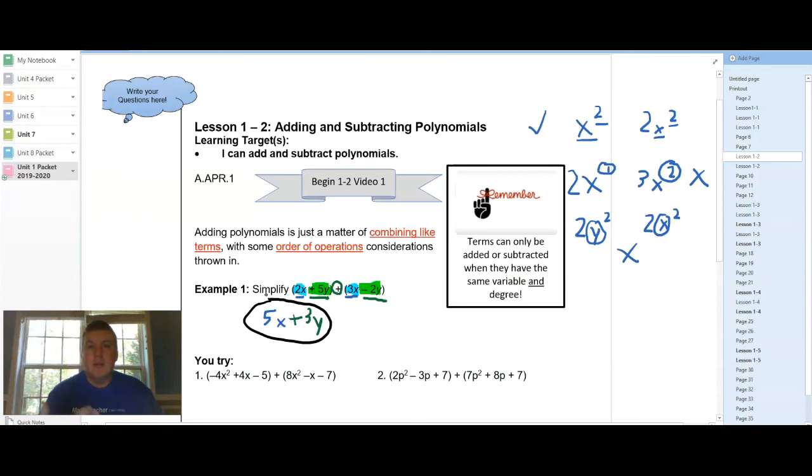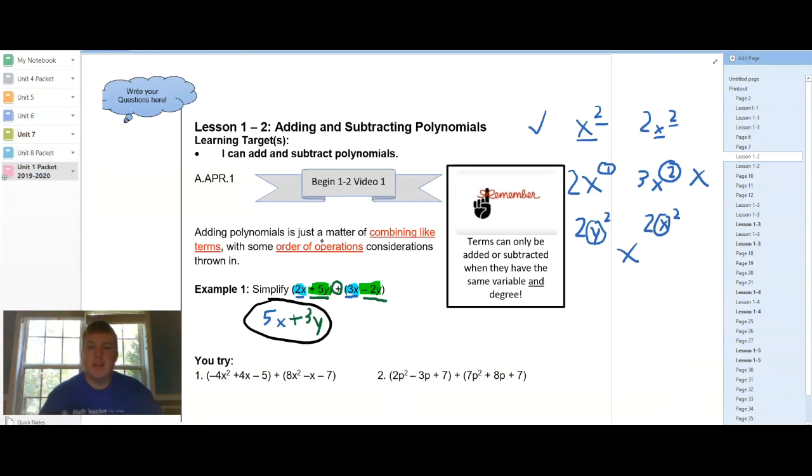Now there is a little bit of a notational issue of writing your answers. One thing that is seen as the acceptable method to write your answers on these, called standard form of a polynomial, is you're going to list the variables in alphabetical order. So in this case, x and y. And then if you have ones that have the same variable, you're going to list them in order of their exponents going from highest to lowest.